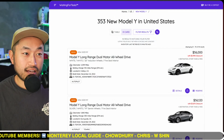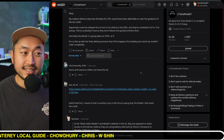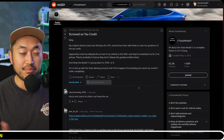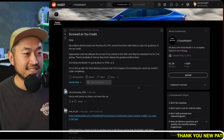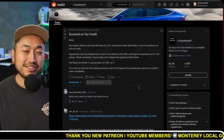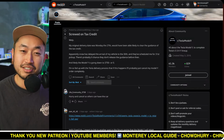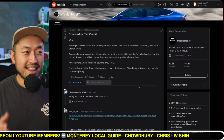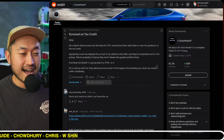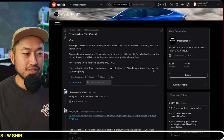So I certainly feel like maybe Tesla won't lose the $7,500 federal tax credit for the Model Y. I mean, fingers crossed. That'll be good for Tesla. You can for sure bet that Tesla will also increase the price of the Model Y, but it's just good news for everybody that's locked in right now, that has the same price as before, because of course your price will not change if Tesla decides to up the price.